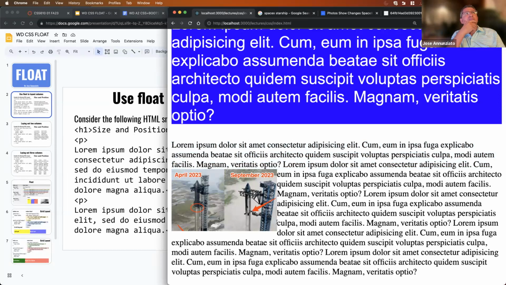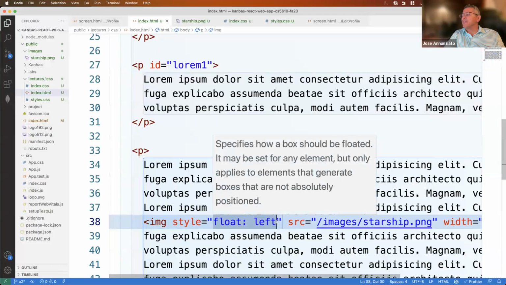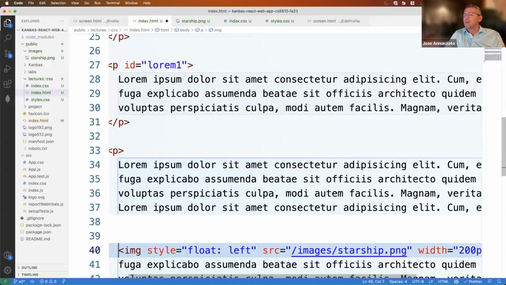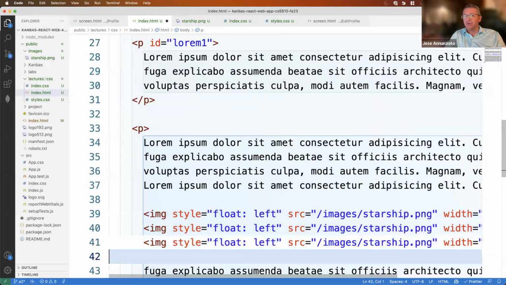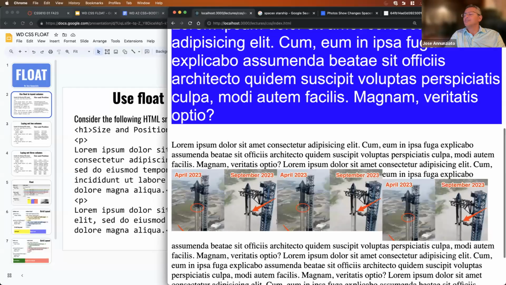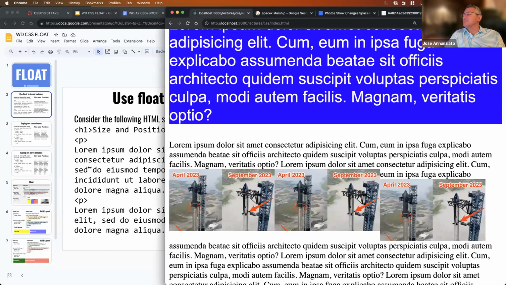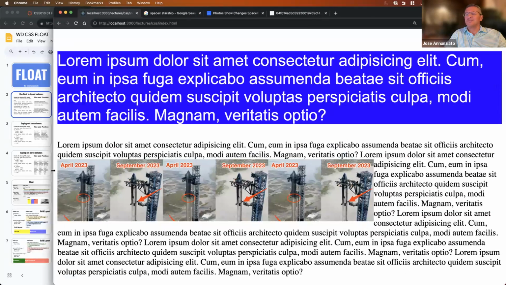So somebody took this idea and says, ooh, I wonder if we could use this for something else, right? Because notice what happens if I do this to several images. So take this image and I do it again, and I float the third. See what happens? The images want to stack one after another, from left to right.